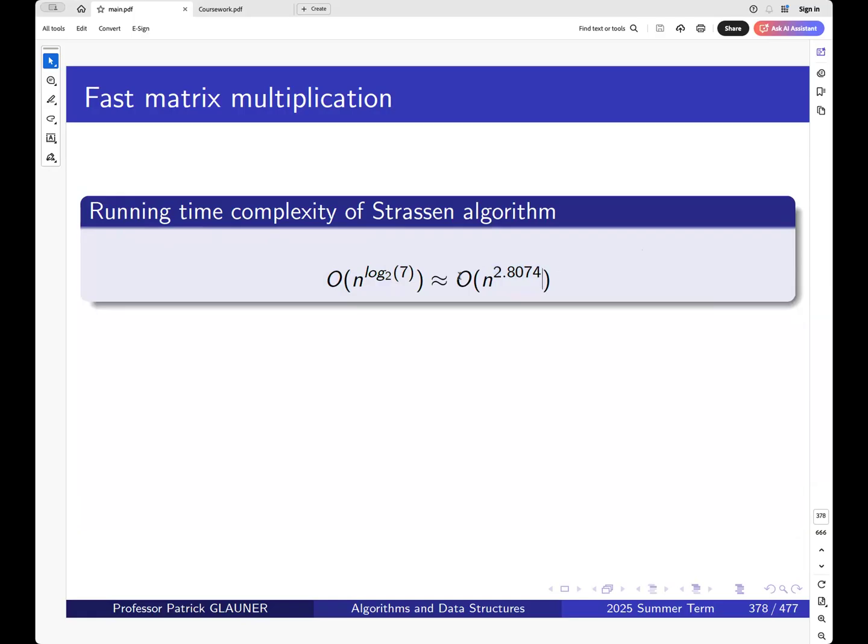So it turns out we can do the matrix multiplication faster now. Not as O of n to the power of 3, but O of n to the power of 2.8074 and so forth. And that's a major improvement.